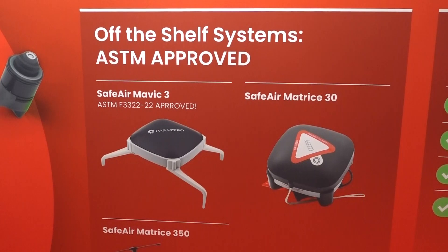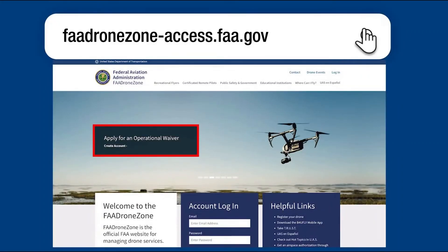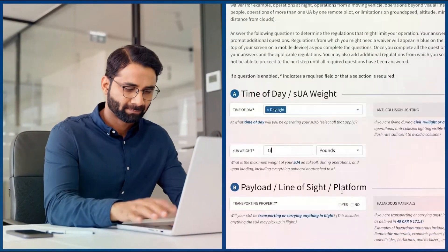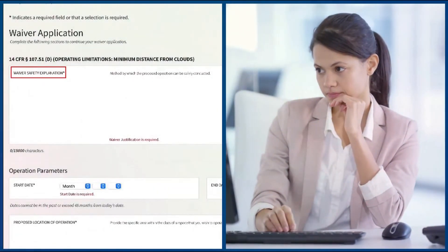People can buy a little piece of hardware from you that sits on top of the drone — that's the easy part. The hard part is, how do you get the FAA to sign off on that? Nobody gets the FAA to sign off on that, but you apply as a user, show them that you have all the components they required, including the parachute that passes ASTM certification, and with that you have a high probability to receive a waiver. Just on a panel yesterday during this show, the FAA said that years back they approved 3%, and now they're already at 50-something percent, so it seems the FAA is openly clarifying the regulations and giving more approvals for operators.